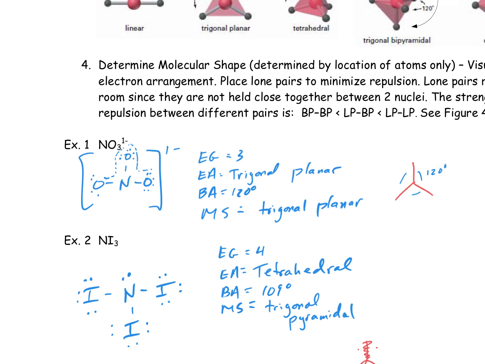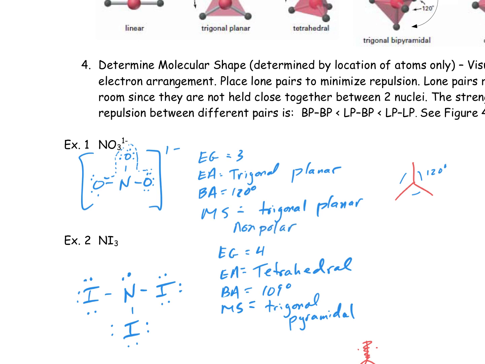If this wasn't a resonance and it was really a double bond here and 2 single bonds, then the double bond would have a slightly different electronegativity pull than the singles, and that would unbalance the compound. But because this double bond is actually smeared or shared over the whole entire structure, that creates an equal charge distribution. So our NO3 is going to be classified as being a nonpolar compound.